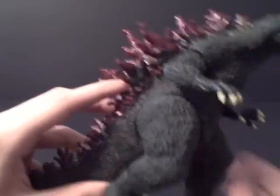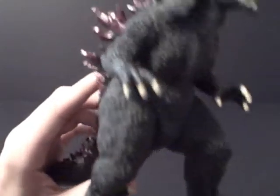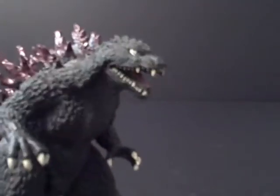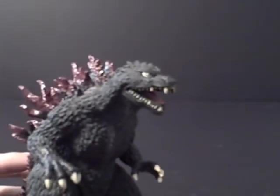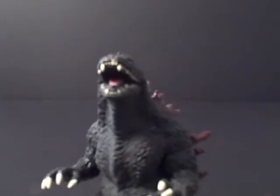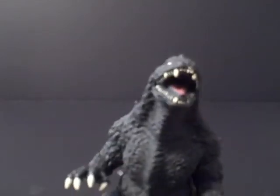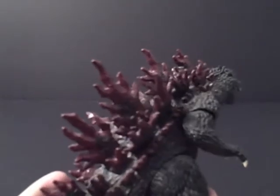And the detail is just really great, like the scales and everything look wonderful, the claws look fantastic, the head sculpt is actually very, very cool. His eyes are painted well, and his teeth are just magnificent. Not individually sculpted, but they're sculpted very well. And there's not any paint bleed on this figure at all. It is just absolutely magnificent.